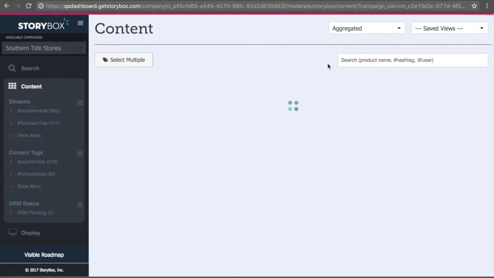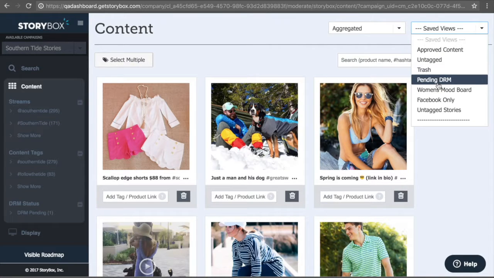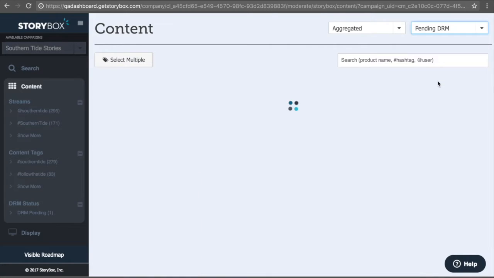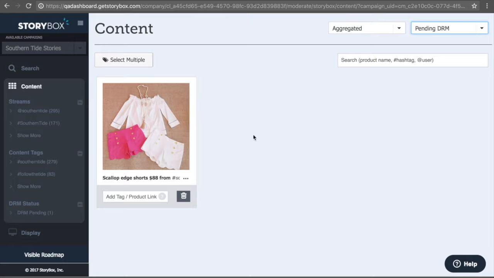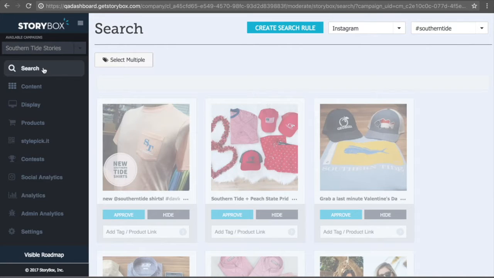We'll get to the content section in a later video, but I just wanted to show you over here that if you go into the content section, there is a pending digital rights management view. That's going to show you the content that's waiting for approval. And I can see that this customer has not yet given me permission to use that content. As soon as they respond with that hashtag, we're going to update this for you and put this photo live on your website. So that's a quick overview of how digital rights management works for your aggregated content, for content you find on social channels.